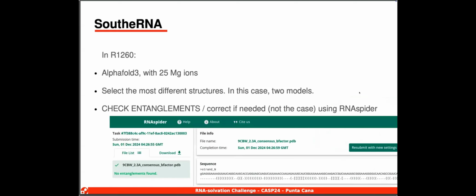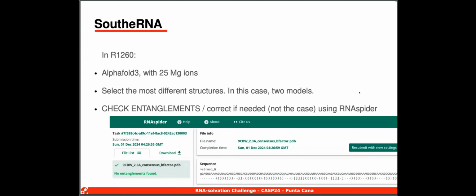In a few words, we did something slightly different from what most groups did, because we didn't start with the template that was provided, but used the structure from AlphaFold, which in principle allowed us to introduce magnesium ions. This opens another question, which I also wanted to introduce, because AlphaFold is able to introduce ions, and it's very interesting to know if it's doing the right work on that. I'm going to come back to that at the end.